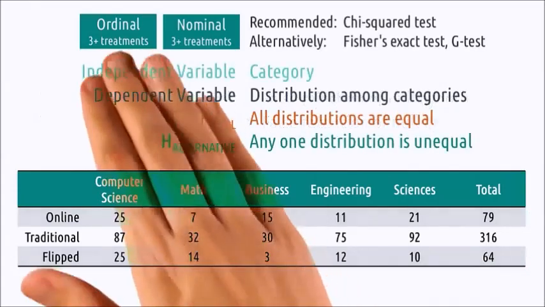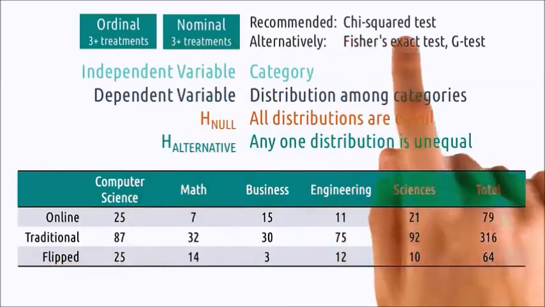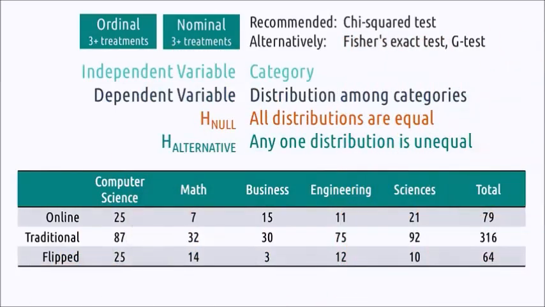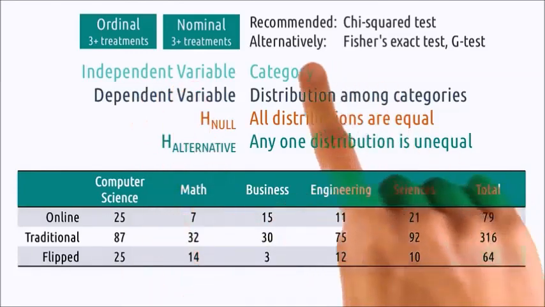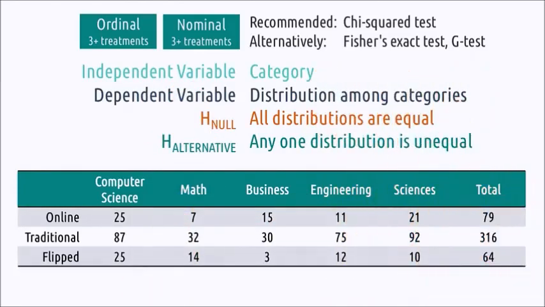Now fortunately, for ordinal and nominal data, it's actually just the same test. A chi-squared test can handle more than just 2 levels of our independent variable. Our alternative tests change a little bit if we're dealing with more than 2 levels. The weakness here is if we do a chi-squared test on all 3 of these levels at once, all it will tell us is if there's any difference between any of the levels. It doesn't tell us where the difference is.